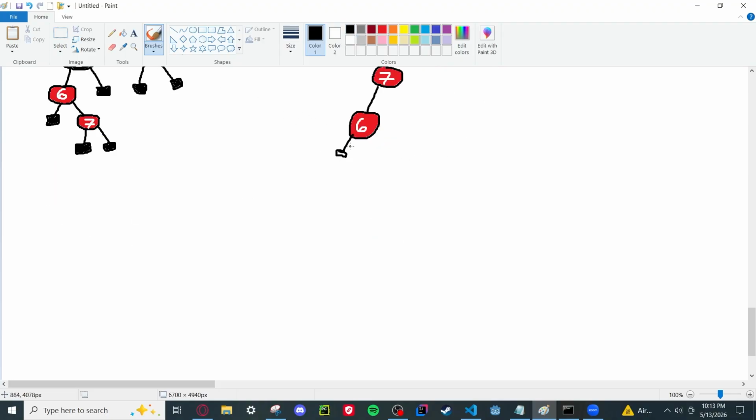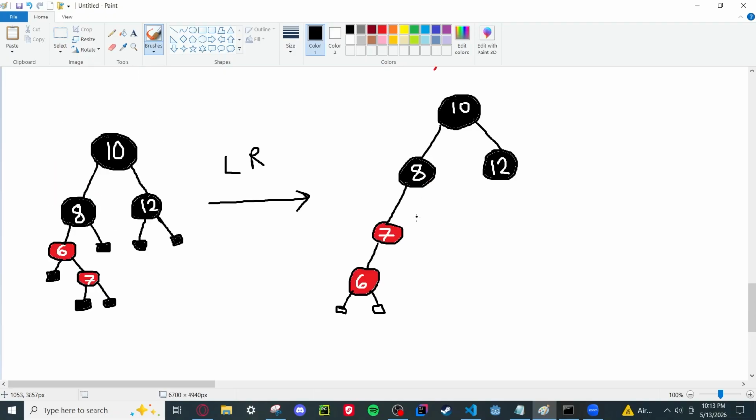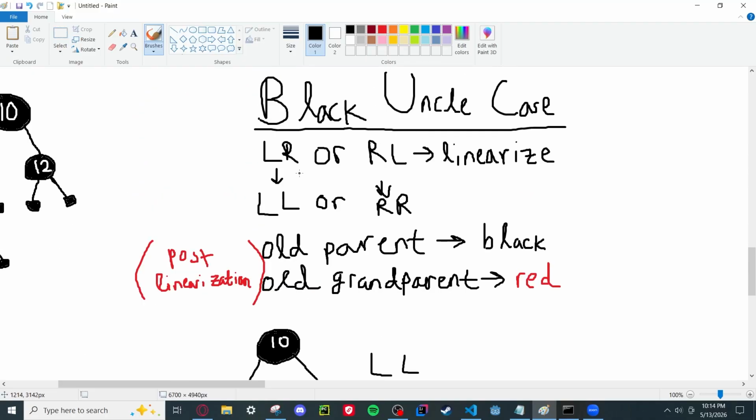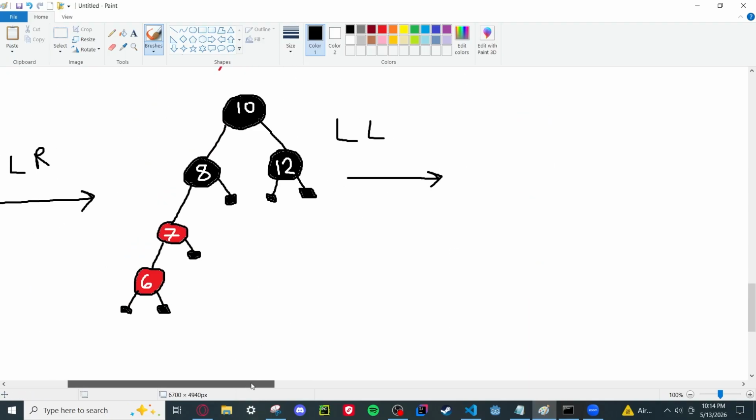Let's add in our children. I don't want you to ever forget about the black null children's existence. That's very, very integral to the red-black tree as a whole. So now that we have it in this LR form, let's perform a left-left rotation. Why? Because I said if we do left-right, then we have to do left-left, or if we had to do right-left, then we do right-right. So I'm going to do a left-left rotation.